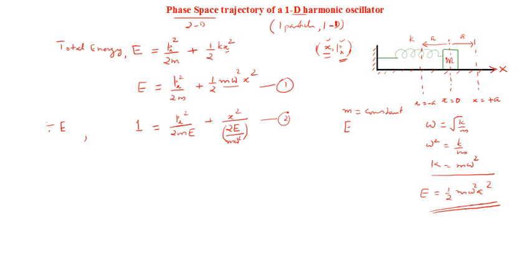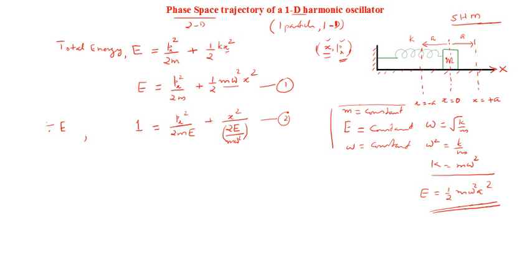So m is constant, omega is constant. For SHM, the angular frequency omega is constant, and the amplitude is also constant. There is no damping. If there is damping, that is a damped oscillator, so we imagine that there is no damping, no friction, so that it becomes a pure example of SHM. So the total energy is also a constant in the case of SHM, and omega is a constant. These are the features of SHM that we have learned.